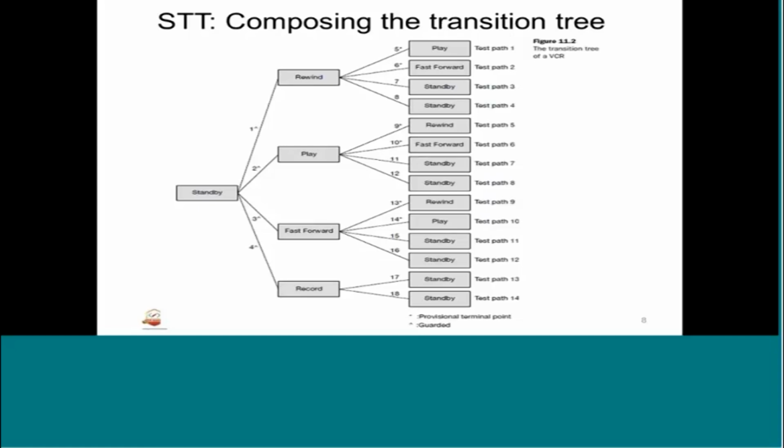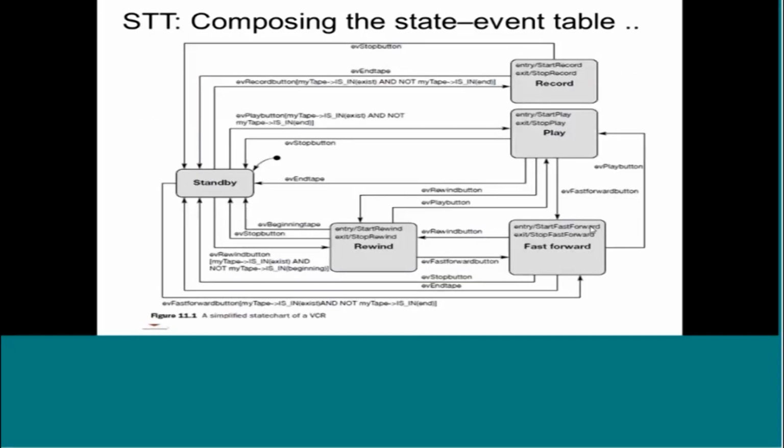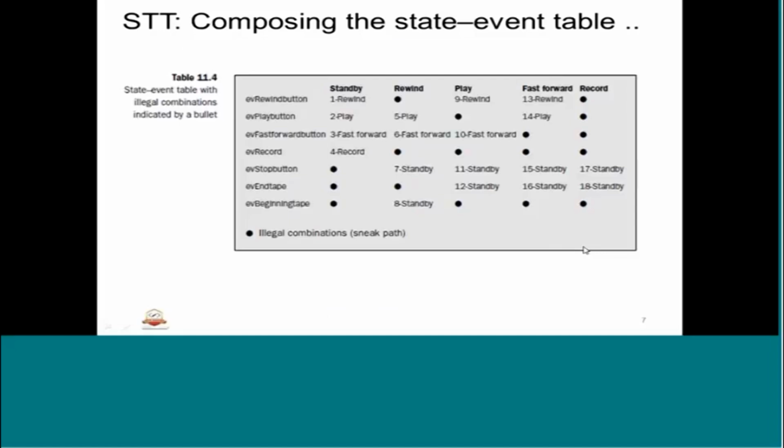So why this is important is, for a tester he needs to know whether he has covered all the different paths, because fast forward can happen from standby to play to fast forward, or the fast forward can happen from standby to rewind to fast forward. Like this path we should execute. It's not just enough to do a standby to rewind or rewind to fast forward. We need to cover this path, standby to rewind to fast forward. That is why it is not just enough to have the table.